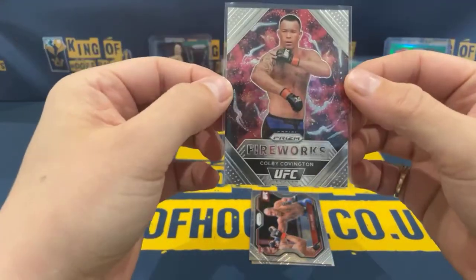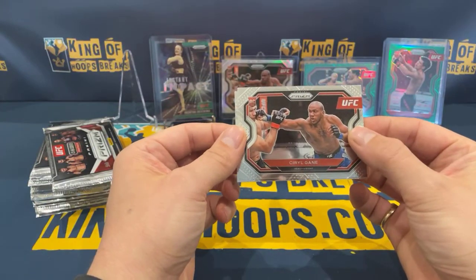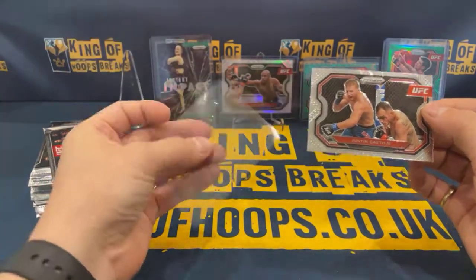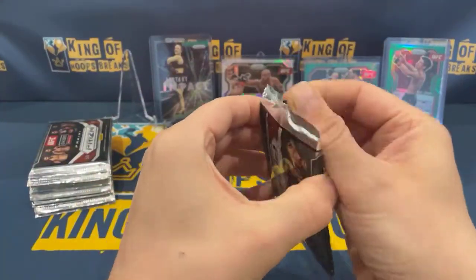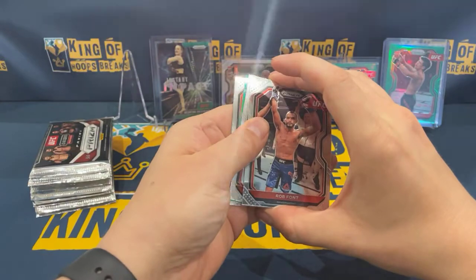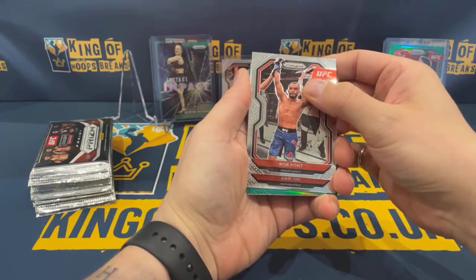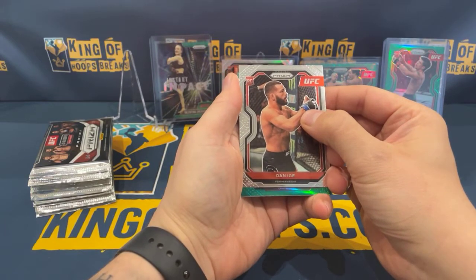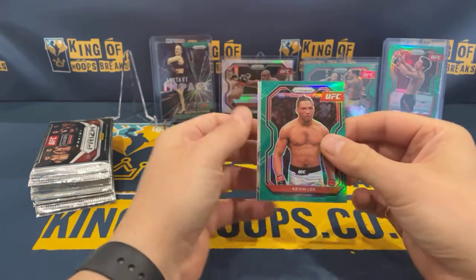That's the fireworks insert. And we've got Ciryl Gane, heavyweight, rookie. And then a nice Justin Gaethje, lightweight for the men. Another green. So we've got Rob Font for the bantamweight. Got a Dan Ige, and that's going to go for the featherweight. We've got our next green coming up. That's a Kevin Lee for the lightweight.